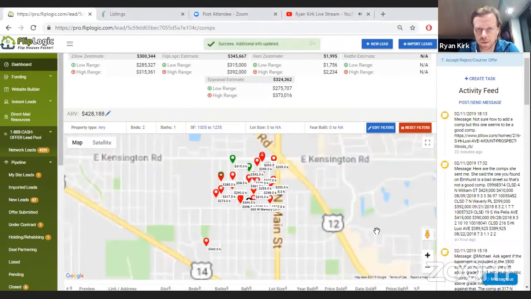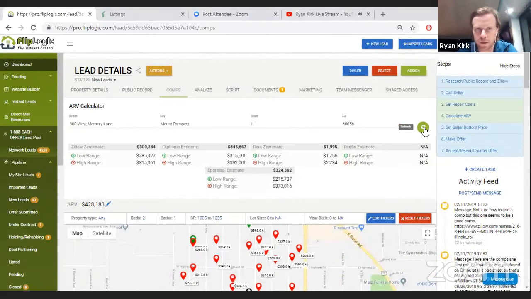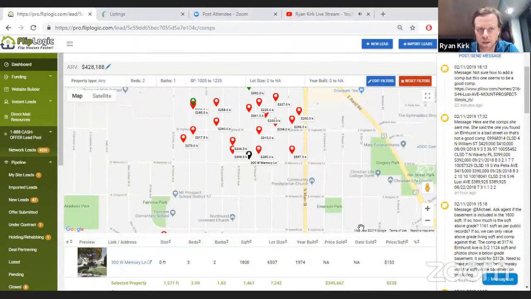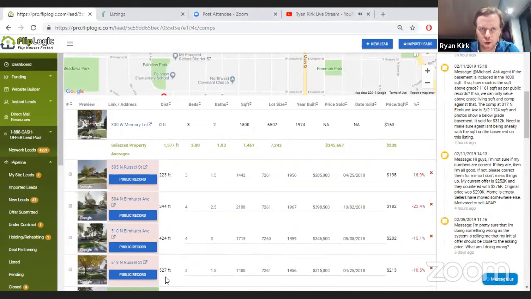So I'm here in the comps. Obviously when you fetch comps like Michael already has, with the comp fetcher, this tab here, it populated comps for him already. But it sounds like we're looking at the comp he would like to add. That's perfect. I'm going to pull it up on the screen.